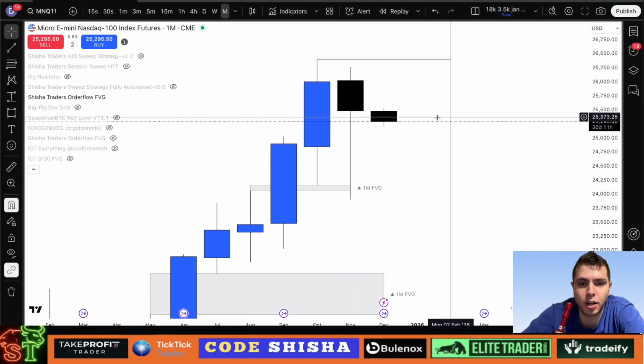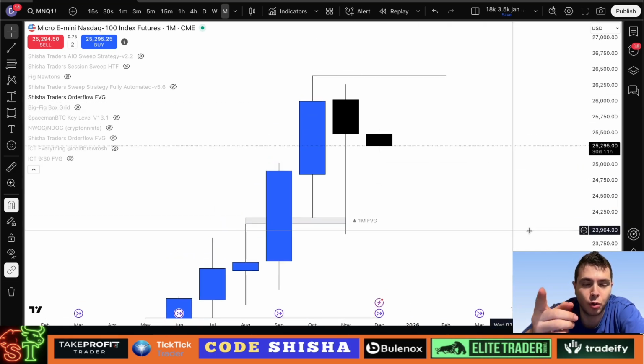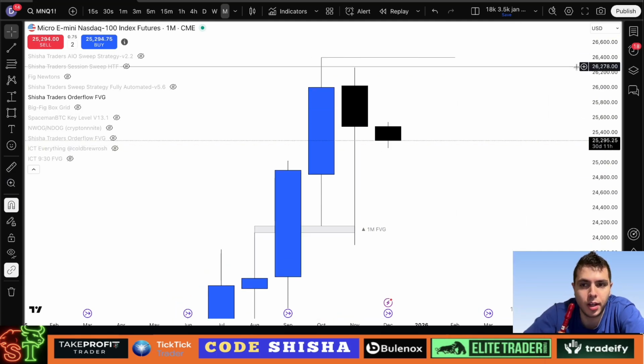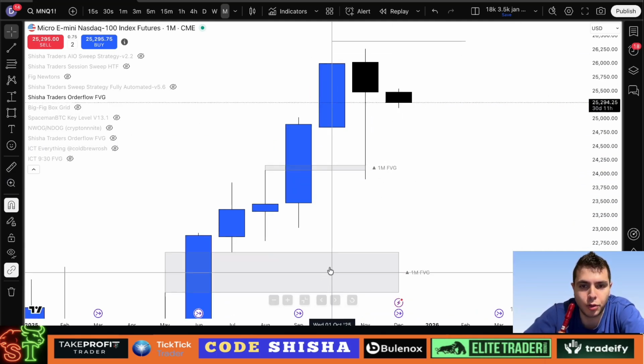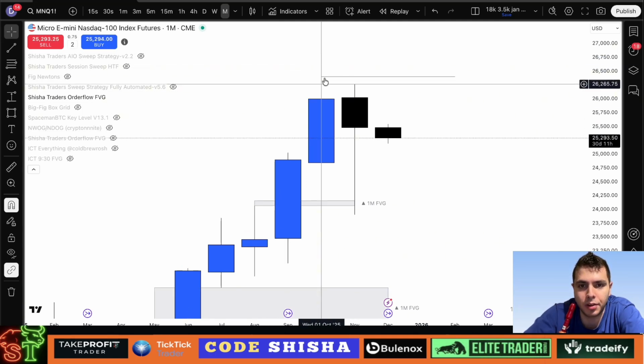Starting with the monthly chart, we're going to go all the way downwards to demark our charting session of the order flow for today's trading session. Okay, so monthly, as you guys can see, the monthly order flow is bullish. So I think we should be able to go to all-time high very soon, maybe.